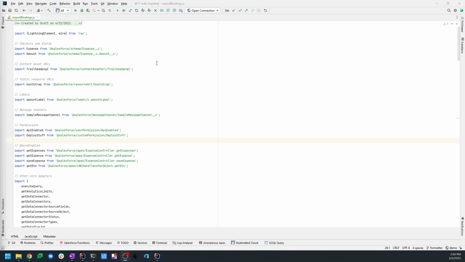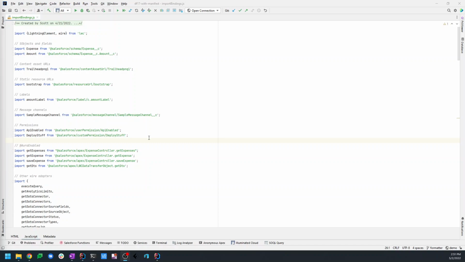You can pull in stuff about your schema, your objects and fields, static content references, basically URLs to things like content assets and static resources, your message catalog labels so that you can apply internationalization and localization to your user interface and to other messages, your permissions. So you can do dry run authorization of your user interface so that the UI is set up appropriately based upon what the user can and can't do. And it's not a reactive type of thing. You can proactively set up the UI that way.